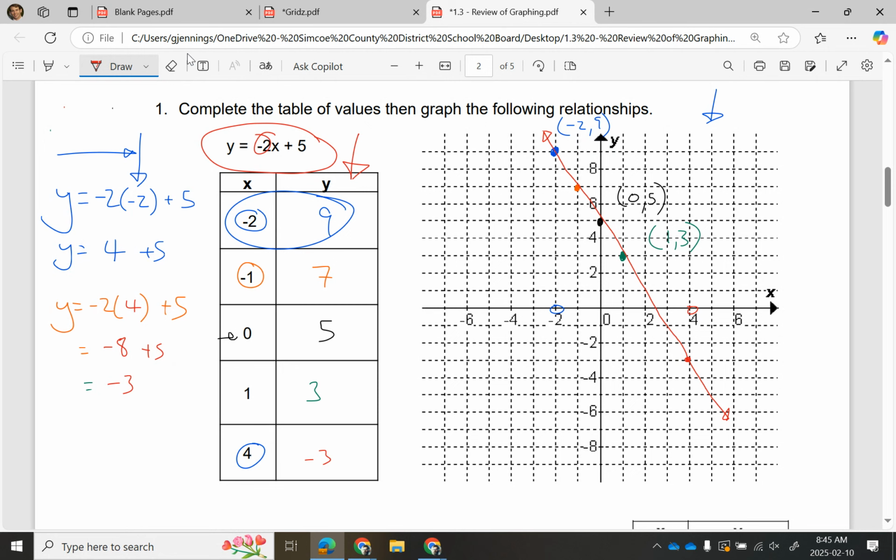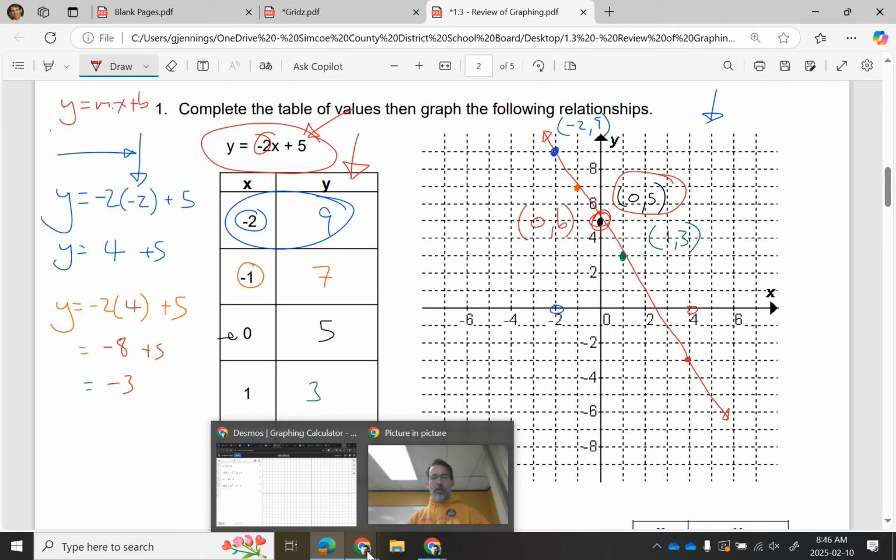And then what does that 5 mean? What is that 5 doing to the equation? It's like where it starts off on the y-axis. Very good. So here is the y-intercept, (0, 5). And so that point there is always, in a linear equation, going to be 0 and then the b value. We're looking at y equals mx plus b, and that's where you're going to find it.